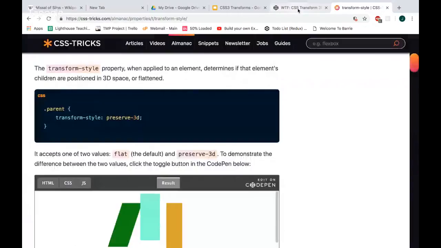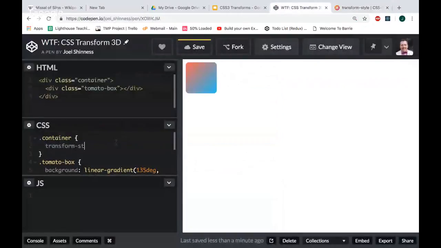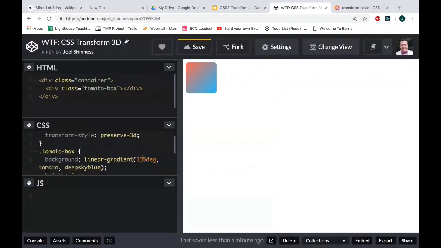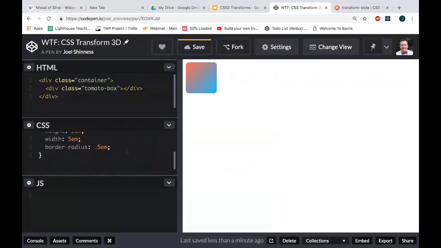So transform style, preserve 3D. Now, doesn't look like much has changed. Fair enough. But now I have the 3D things available. So I can rotate about the z-axis, 45 degrees. Technically, that's what I was doing before, right?